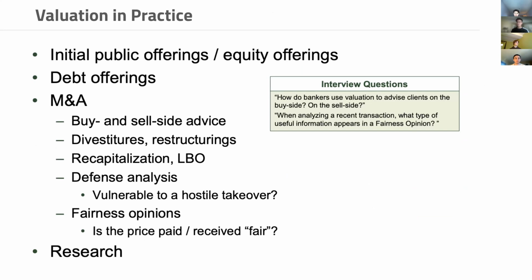Really quickly, what the heck is valuation used for? They use it in initial public offerings, equity offerings, debt offerings, M&A, and then also research. At the end of the day, all of these questions are just asking what the worth of something is for a specific end. And so if I'm trying to take my company public and trying to communicate to the public what the heck is my company worth? Of course, I want to run certain valuation models and understand where that pricing can fall in the stock market or what have you to define for the public what this value is.